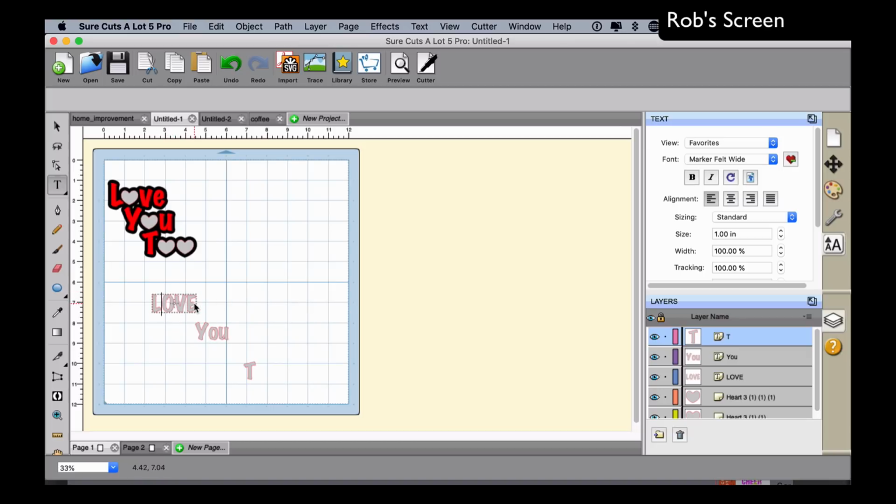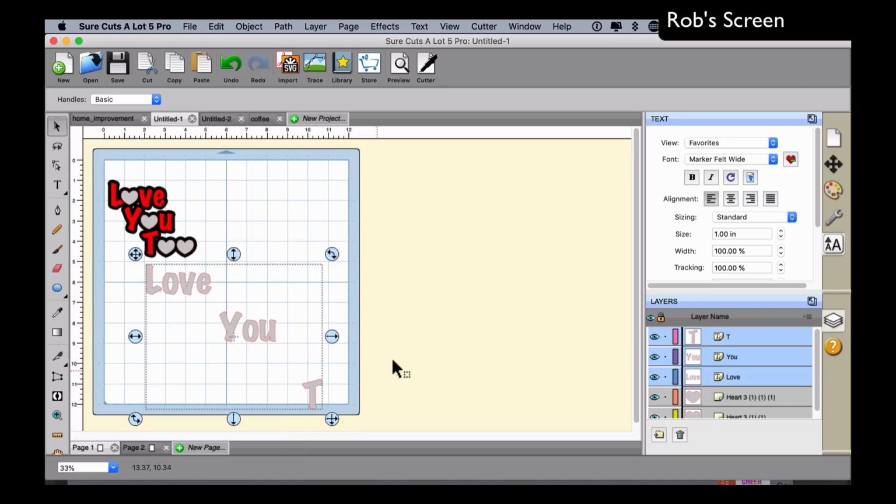One of the nice things about having the text there is you can change things as you need. So let's size things up. I'm going to select everything and make it all the same size, then position them where we need. This one goes right under here, and then here comes the T.